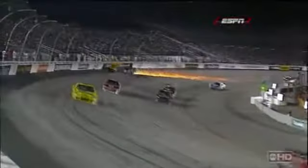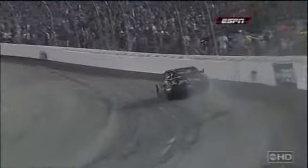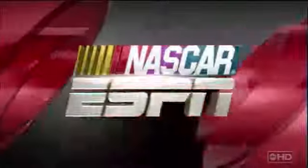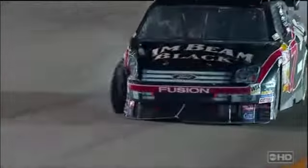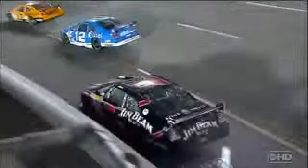I believe we've had 4 cars now tonight have brake-related problems. Another right front blown right into the wall because of hot right front brake rotors. Goodyear engineers have told our pit reporters during commercial that what's happening, as you said, Rusty, is that the brakes are getting so hot it's melting the bead on that right front tire, and obviously that's the result there. You go right into the wall with hard contact.